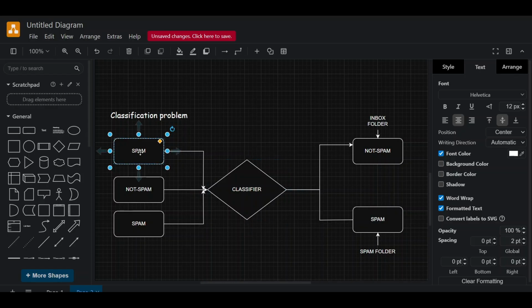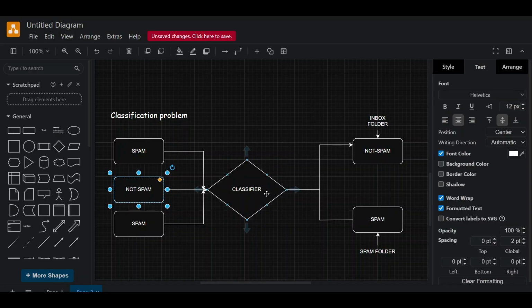We see here this email is spam. The classifier classifies the email, and this email is spam, so it goes into the spam folder. The second email is not spam.